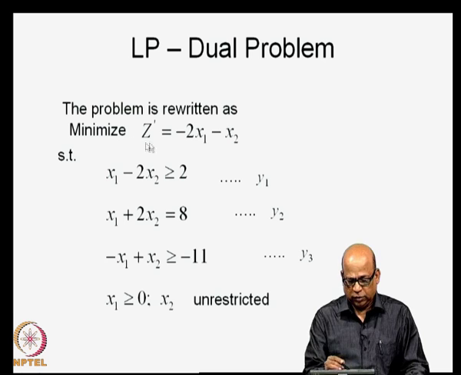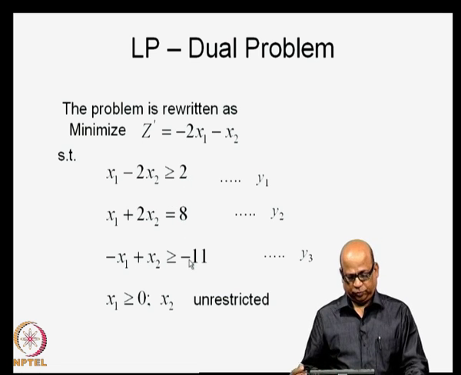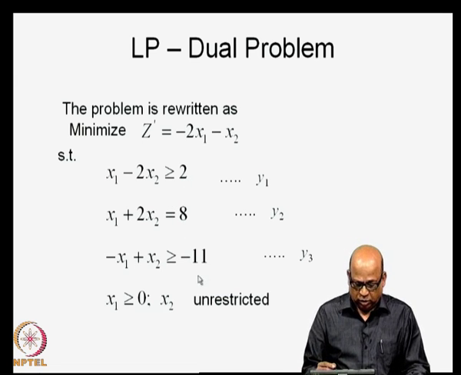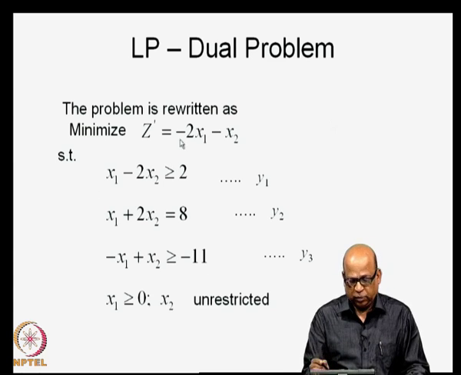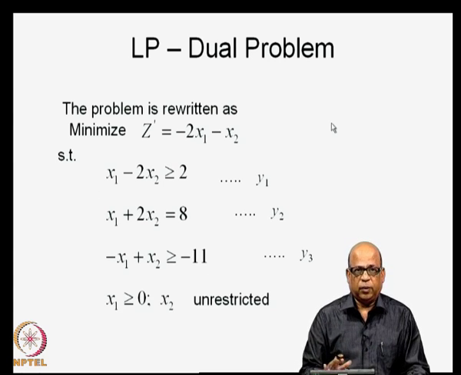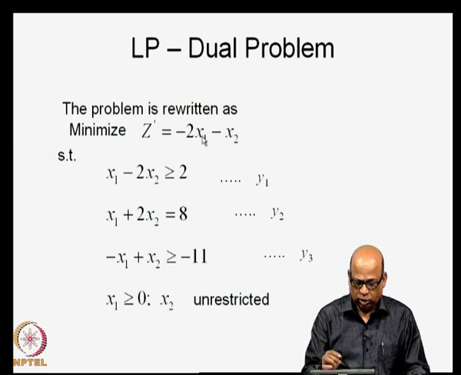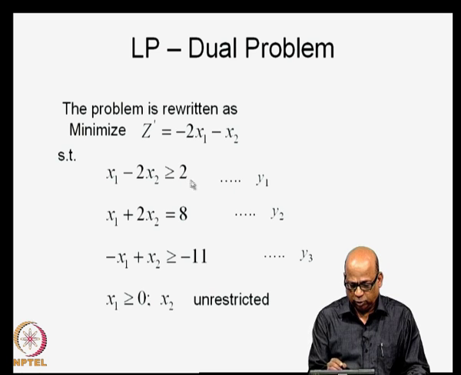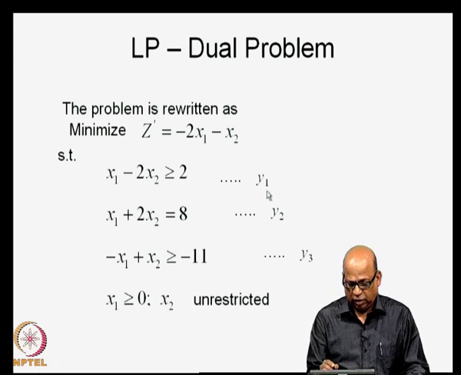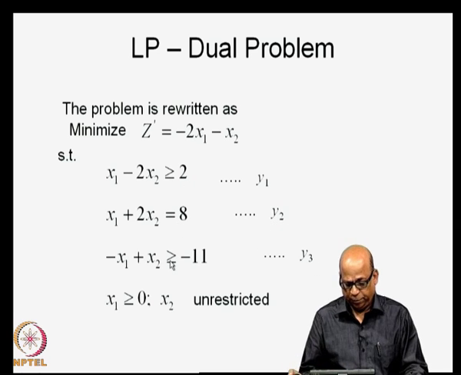with the objective function as a minimization problem, and all the constraints here are greater than or equal to or equal to. Remember, we are doing this only to write the dual problem. We are not interested in solving it as it is. We just want to write a dual problem associated with this. So, what is it that we do? First, corresponding to each of the constraints, we associate a variable y1, y2, y3. So, there are 3 constraints; we write a variable y1 associated with the first constraint, y2 associated with the second, y3 with the third.